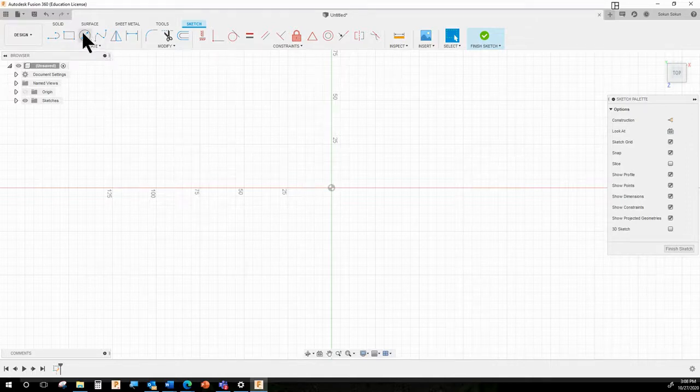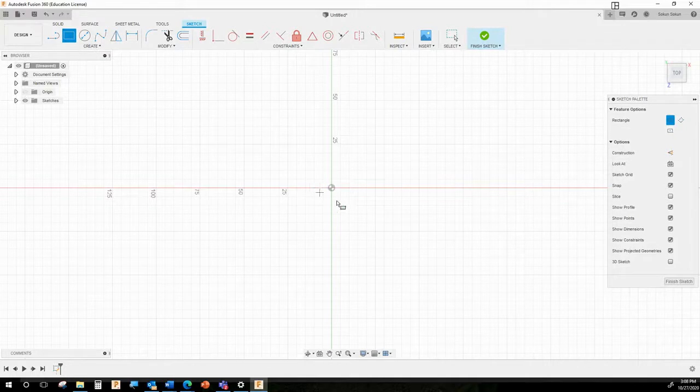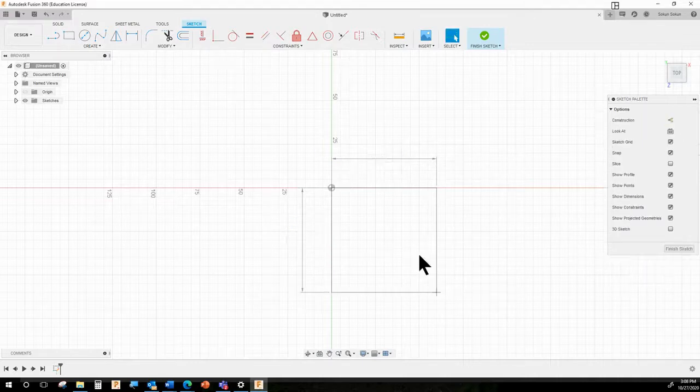I can just type in R, or I can click on the 2-point rectangle, or I can choose it from the menu if I like extra clicks. So I'm going to type in R. I'm going to find that origin. My box turns green. And I'm going to click and hold my mouse button down and just drag any size I want. Don't worry about it being 60 by 60. As soon as I let go, I'm going to type in 60. I'm going to hit Tab. I'm going to type in 60, and I'll hit Enter, and I've got my square.